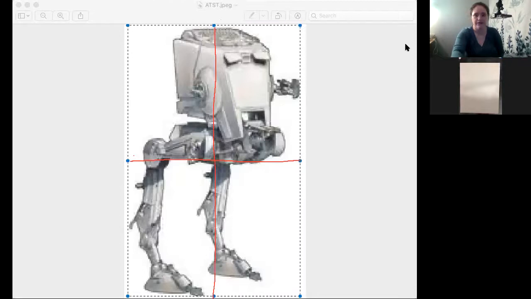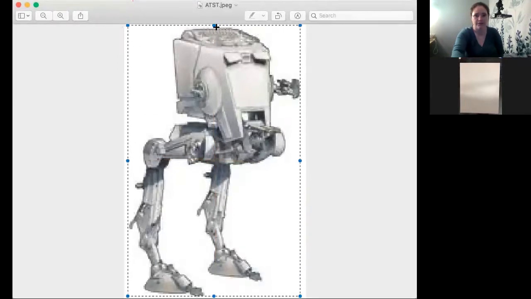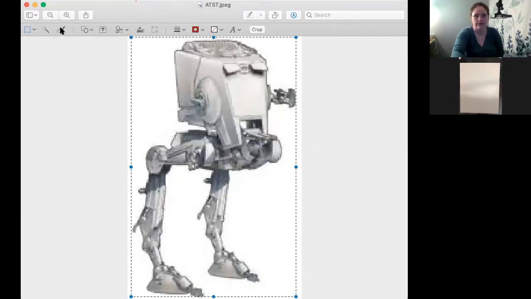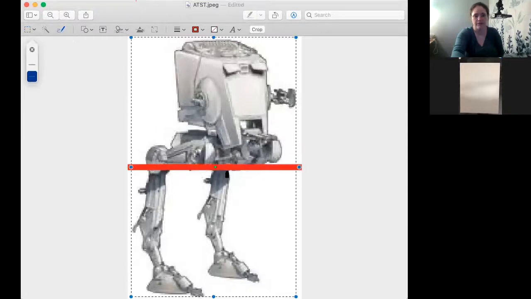So let me clear this selection, and I'm going to go to my program here, which is just the Apple program. Get my little pen, and I'm going to go ahead and draw those splits. So here's my pen. My first split is from here to here. That's really wide. Let me see if I can make that smaller. This is the way it's going to have to be. And make it smaller. Yes, I think I can.